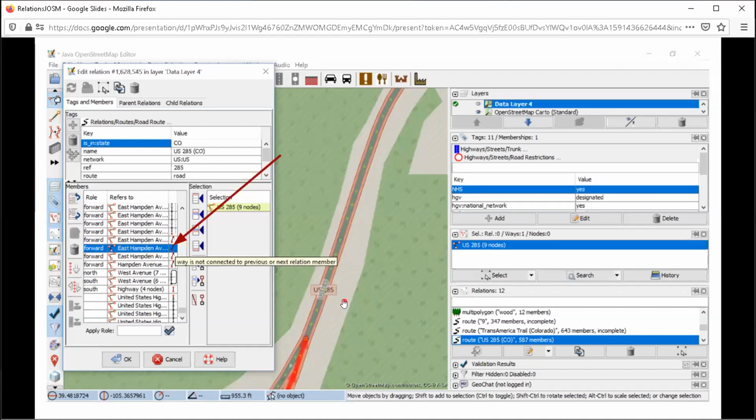Hopefully that helps, at least, get you a little less afraid to touch this stuff. I mean, yes, you can break things like coastlines, but sometimes that's part of the learning, and hopefully it's not a horrible learning experience. But relations are a very complex component of OpenStreetMap, but they're essential, and now you know, part of the database that you will eventually come across.